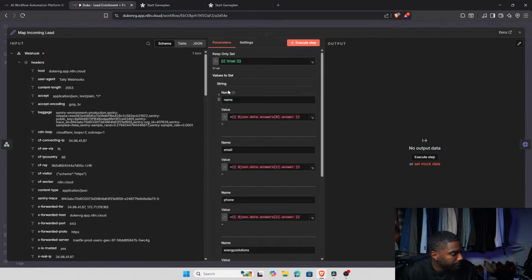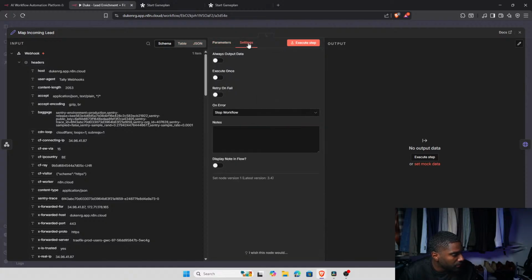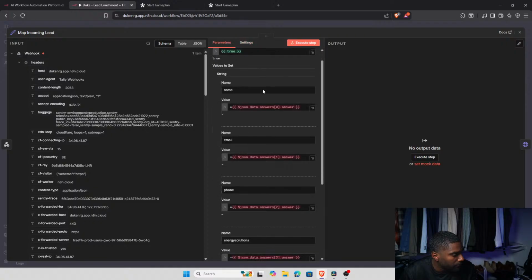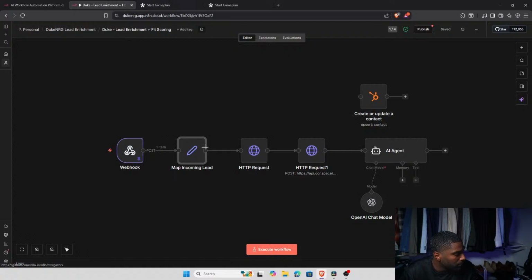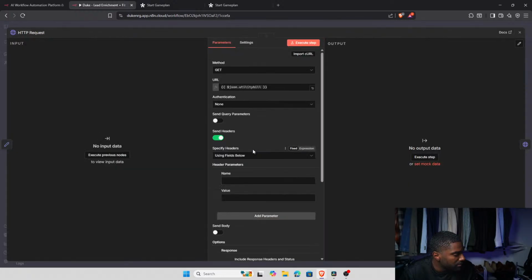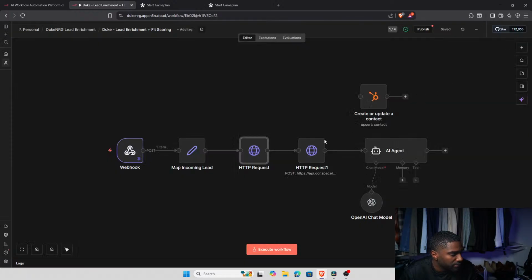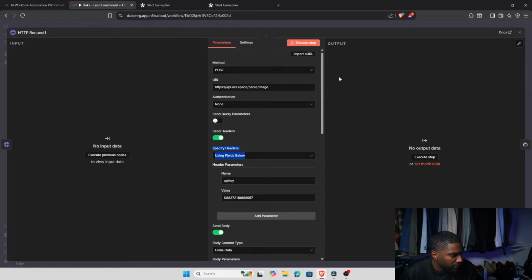I want to say this is a GET request. Map incoming lead and HTTP request. This is a GET request, and then this is a POST.